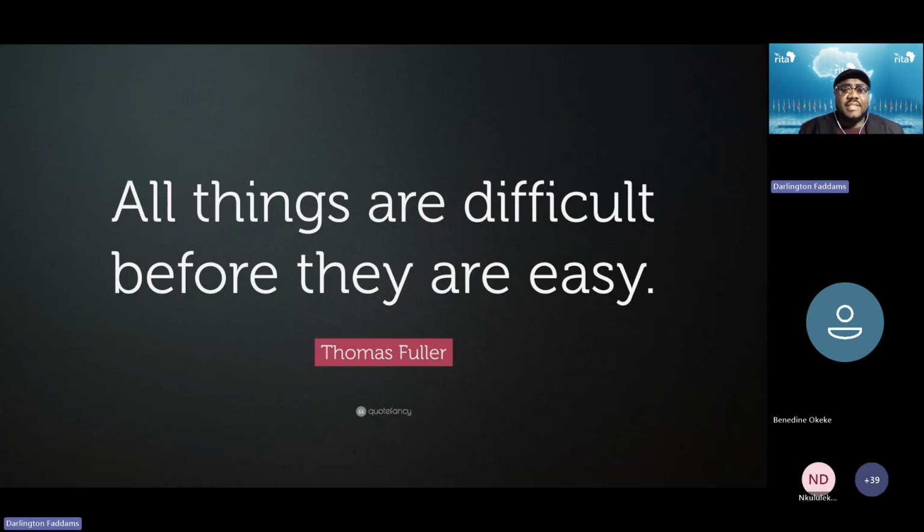Before I get into it, I want to quickly say that all things are difficult before they are easy. When you get to the top, you realize that everything is easy, but before you get there, it will be difficult. This is a law of success and a law of life. As you are climbing the journey of success, you are going to encounter a lot of difficulties. You need to overcome them, and with time, they will be easy for you. Everything is like that.